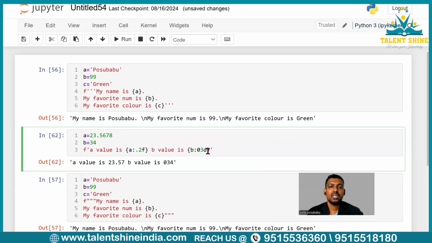Now here we are controlling the integer, right? So I wish to get 3 digits. So 034. Now if you place over here 4d, now you could see the output 0034. Right? I hope you could understand in what way we can control the float values, in what way we can control the integer values.